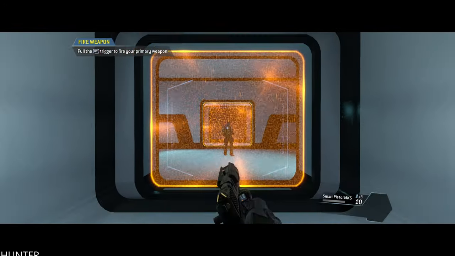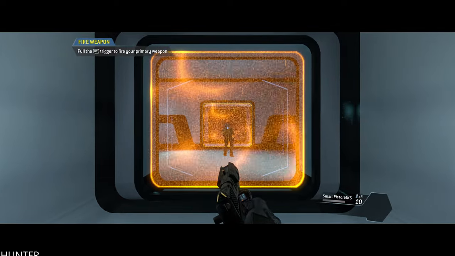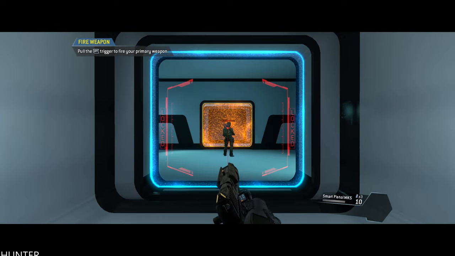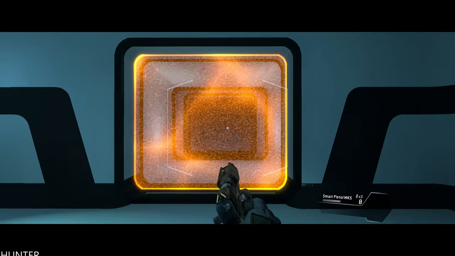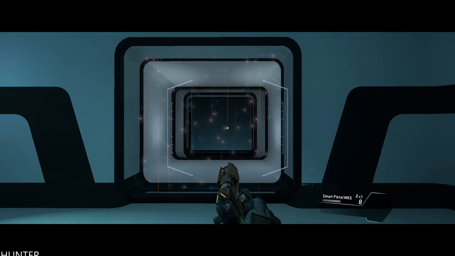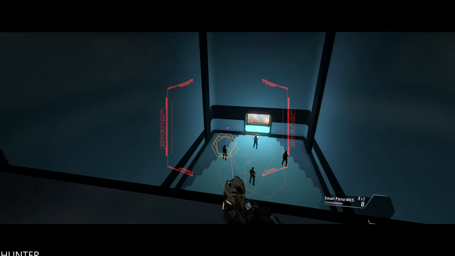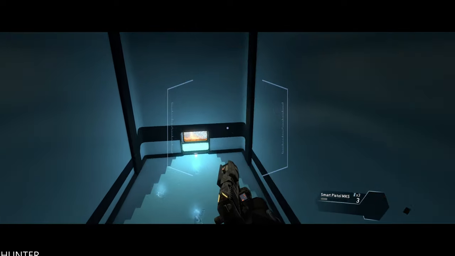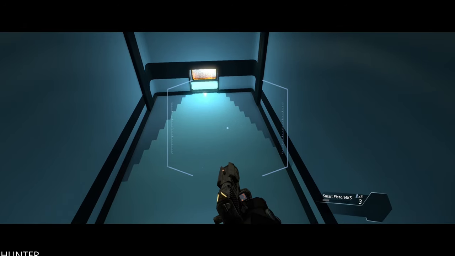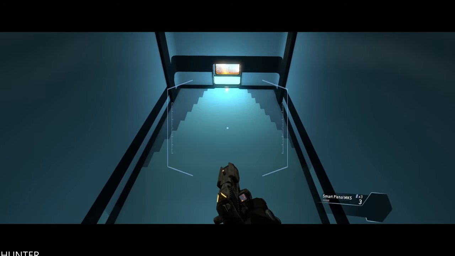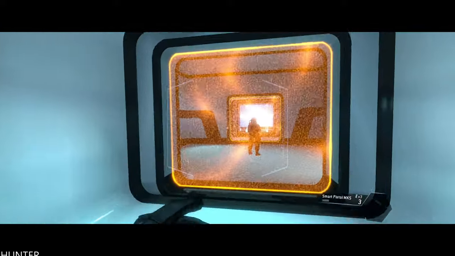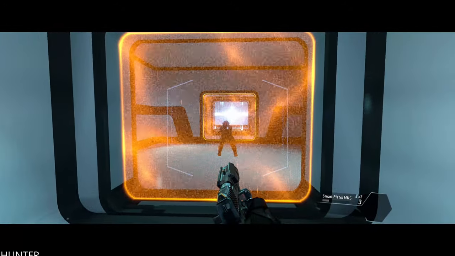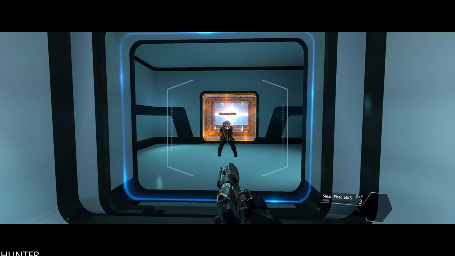Wait for the weapon to finish the lock-on process before pulling the trigger. Target eliminated. The smart pistol can lock on to more than one target. Eliminate all of the targets with your smart pistol. Targets neutralized. Some enemies, especially pilots, require multiple locks to kill with one trigger. Kill the pilot with your smart pistol.